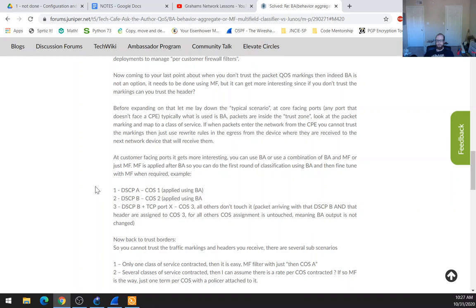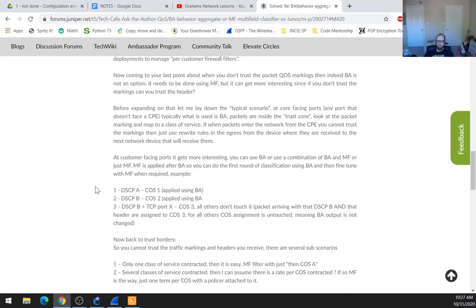At customer-facing ports, it gets more interesting. You can use BA or a combination of BA and MF or just MF. MF is applied after BA, so you can do the first round of classification using BA and then fine-tune with MF when required.